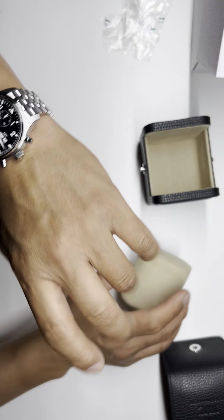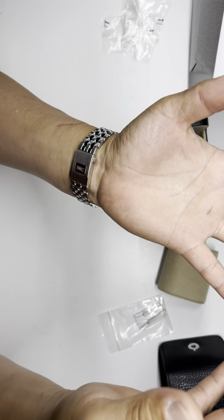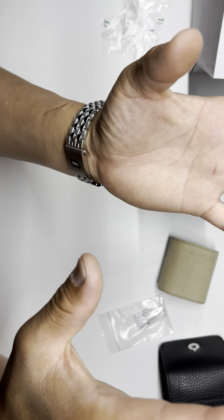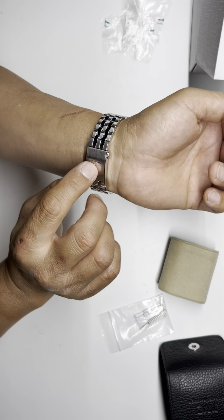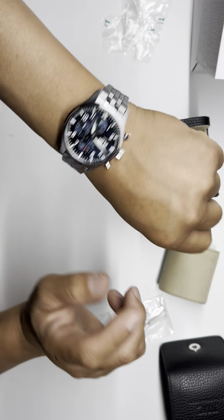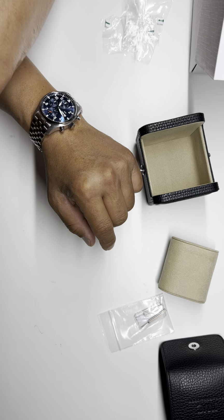So it feels very comfortable. You have your thick days and you have your thin days. Sometimes your wrist feels a little thicker than other days, and every time you have to go in and adjust it, it's kind of a chore. And to have it somewhere in the middle so that it fits you semi-properly, it's kind of whatever. So here you can push this button, the IWC logo button, and it actually extends to give you more room in your watch, so you can have a little more shake, or you can have it a little tighter. All you have to do is squeeze it in and dial it in.